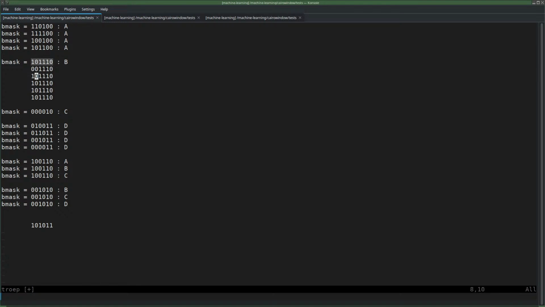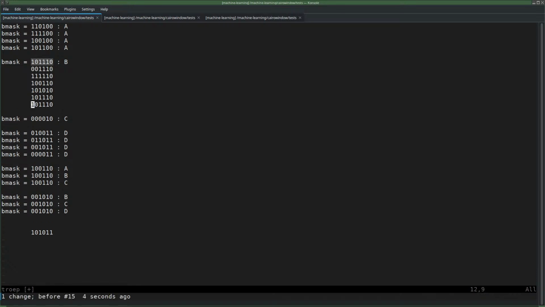Toggle this one, toggle this one, toggle this one, toggle this one, toggle this one. I'm missing one. This one. Yeah.